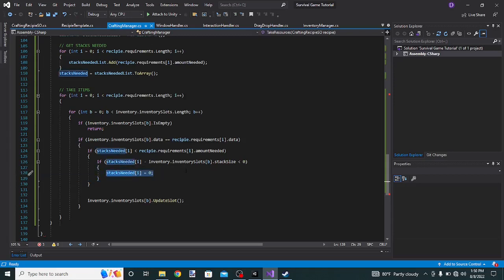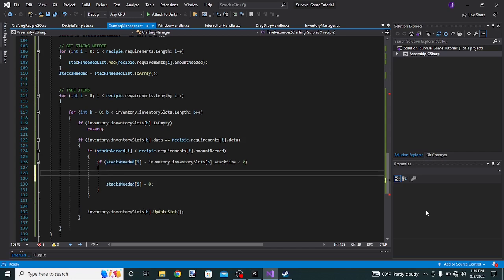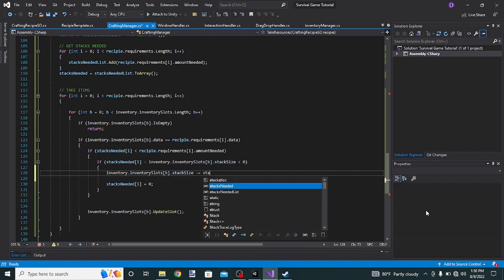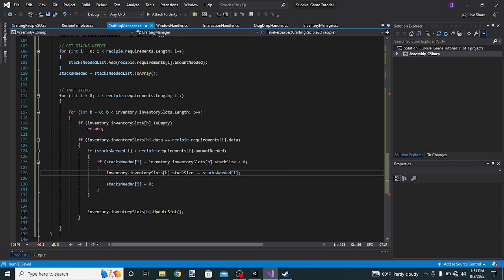So if stacks needed minus this is less than stack size, we're going to keep this stacks needed thing that equals 0, but first we're going to do inventory dot inventory slots b dot stack size minus equals stack needed I. There we go. So that's pretty much all we have to do for this one. So next thing is stacks needed equals 0.